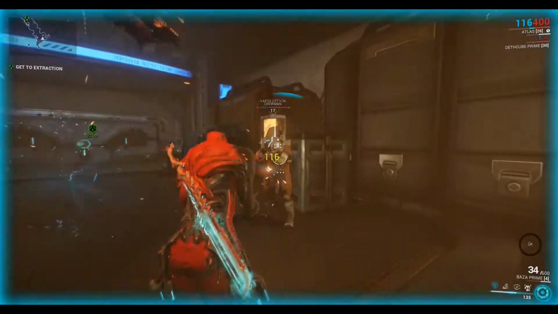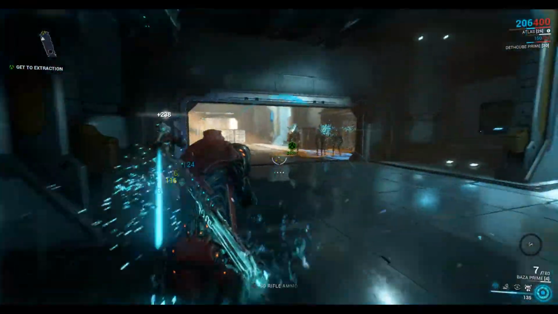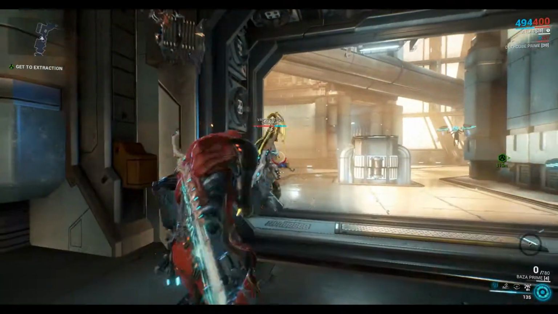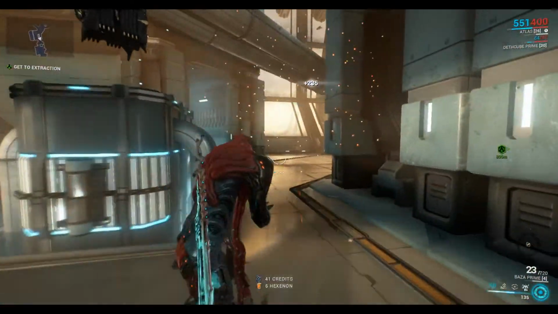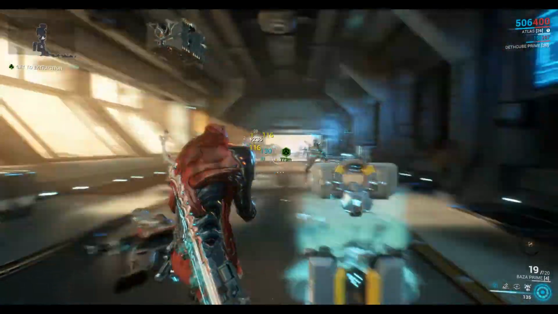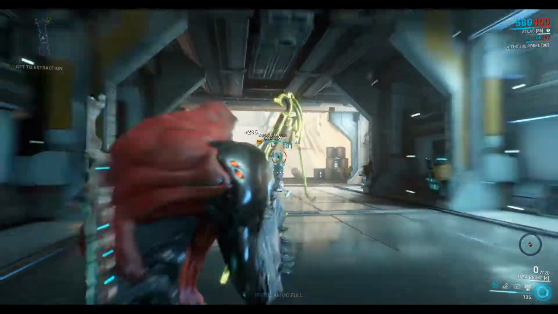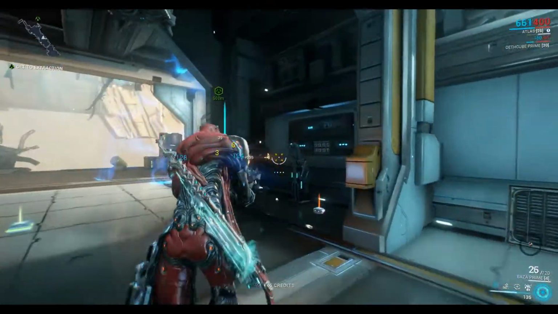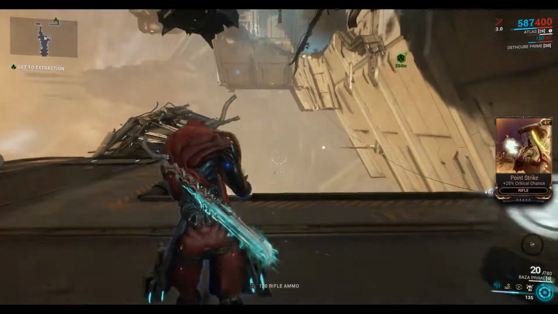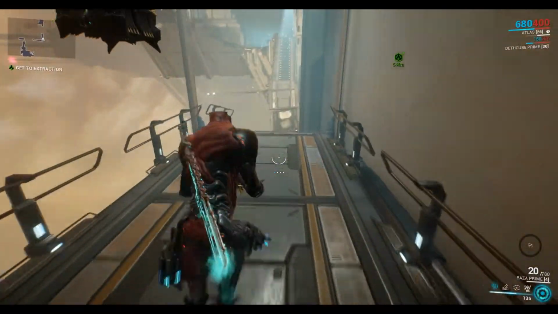So it's doing pretty well against these level 16 to 18 enemies. Seems to cut through them okay. Obviously the headshots do a lot more damage. Yeah, I think it's doing pretty well. So I'll head out to the exit now and shoot our way through.